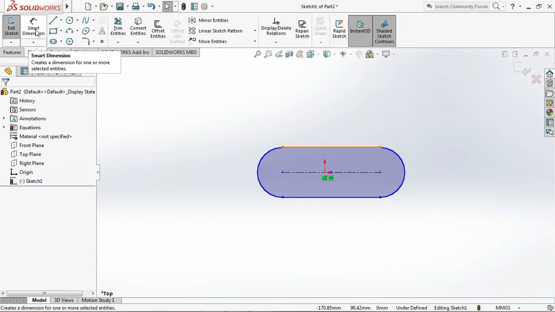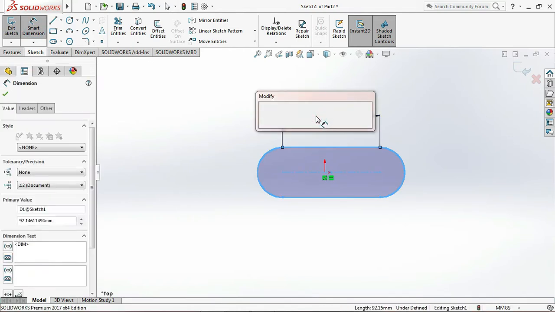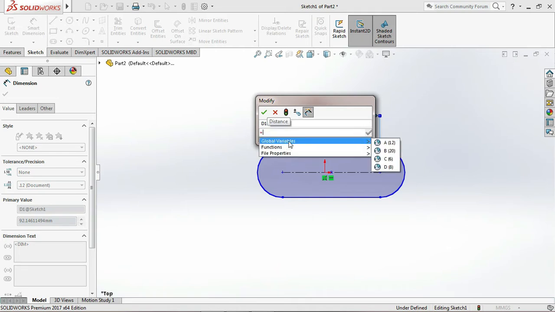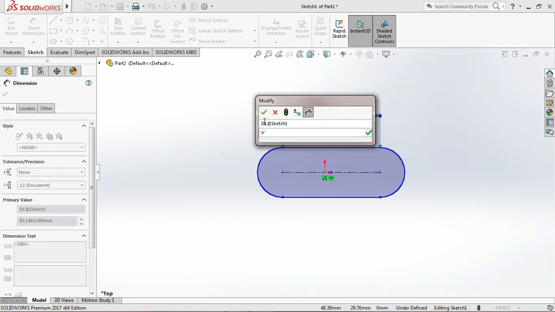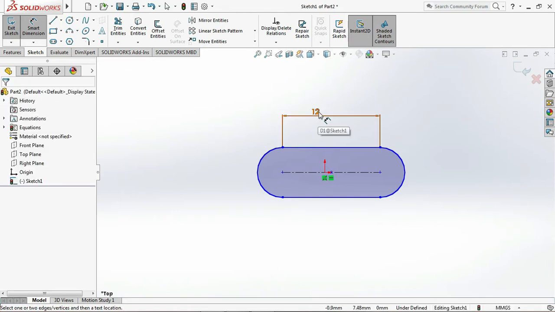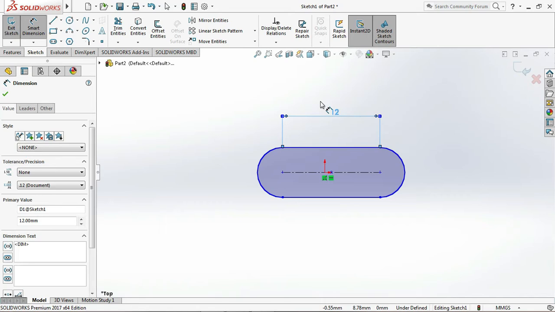I choose Dimension and then choose that value. You have to put an equal sign for you to be able to make an equation on a dimension. If you choose 8, if you go to that value and put 8, it will simply translate that value and put it in the dimension without any equation symbol. So it will not make any change when you want to modify that value.